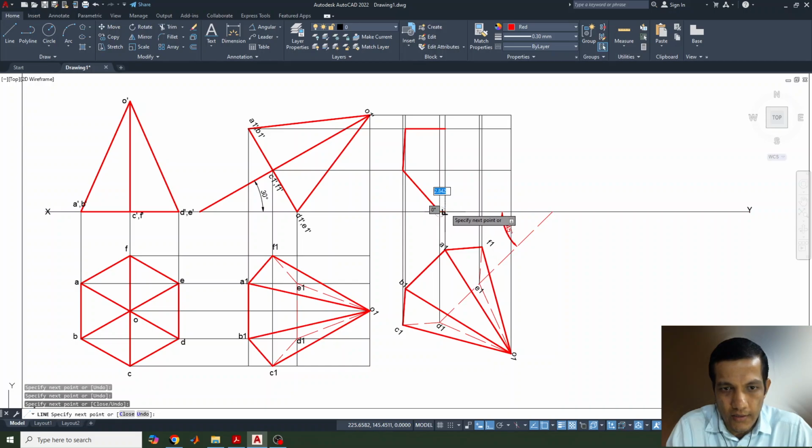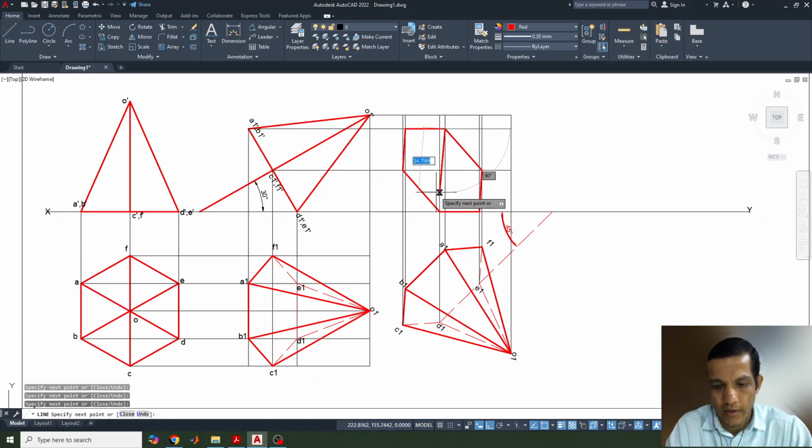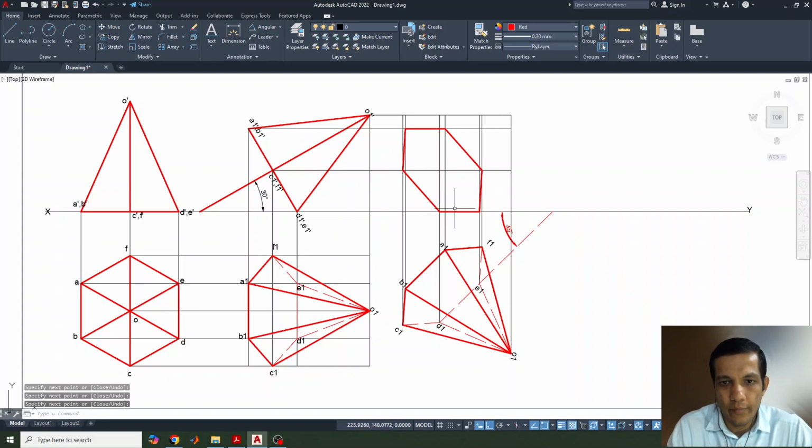D1 dash. Next E1, what about the E1 here? E1 dash, F1 dash here. Okay, and F, now finally A. Okay, and now see, this is the hexagon base.